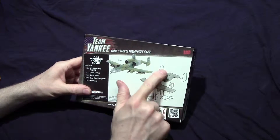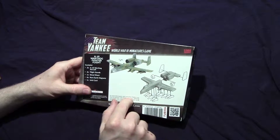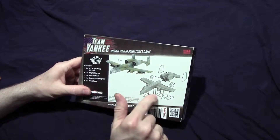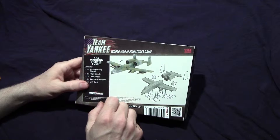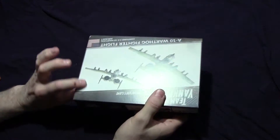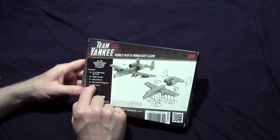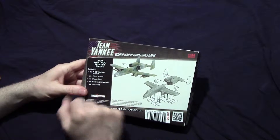It's going to come in two pieces and there's some other stuff. Is this telling us that this is plastic? See how this is colored? I just think it's a different piece. It's interesting that those are all clear where this is colored. So I think this is resin and maybe these are plastic - that's my guess. I think it's too light for resin, because when we get to the M109s, those are resin, and there's a distinct difference in weight. You're going to get two warthogs, two flight stands - really tall flight stands, which I do like for jets - one decal sheet, four magnets: two for the stand, two for the plane. But only one unit card.